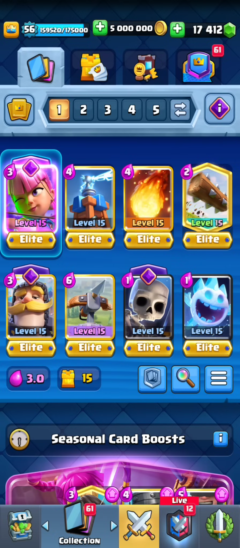Number 2, build a balanced deck. Take a small spell, big spell, make sure you have air defense, make sure you have a win condition. Number 3, probably one of the biggest tips, is try and counter your opponent's cards. And not only their cards, but their deck overall. So for example, if you see they have E-Giant with a mini P.E.K.K.A, I guess. Take a building for the E-Giant, take like guards, skeletons, goblins for the mini P.E.K.K.A. Just counter their stuff, because you need to have counters and responses to their deck.